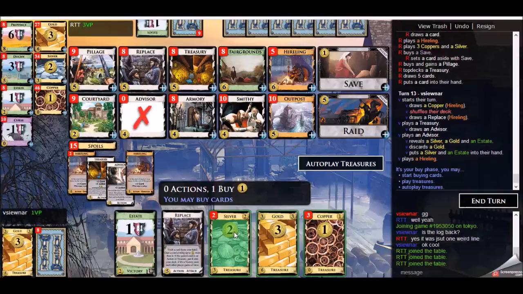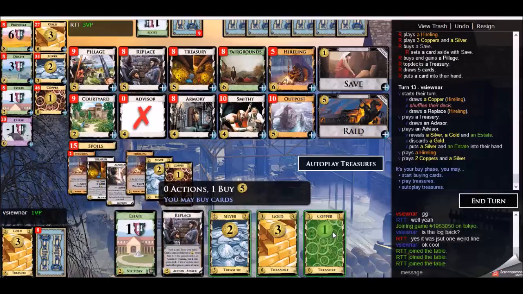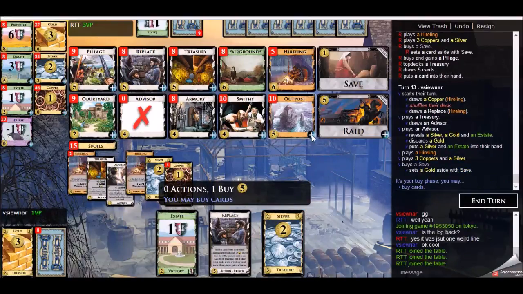So here now I am going to pick up the outpost, I believe. Is it on this turn? I'm not entirely sure. It seems like here I want to be saving the replace and picking up the outpost. Yeah. Oh, I don't save the replace, I save the gold actually, and I go for the outpost here.